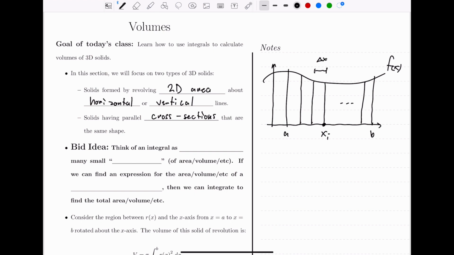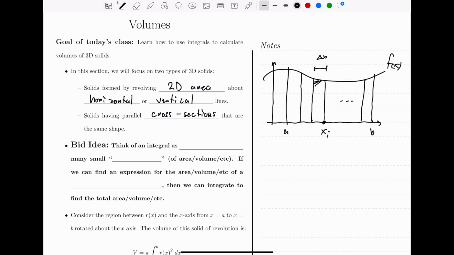And the height of one of these small regions is the value of the function at x sub i. So we imagine taking a rectangle here that has a width of delta x and a height of f of x sub i. And then we imagine taking these rectangles, finding the areas, and summing up all of the areas of these rectangles from a to b. And we wrote out a sum something like this. We added up the height, that's f of x sub i, times the width, delta x, where i ranges from 1 to n. That's the number of subdivisions that we use.